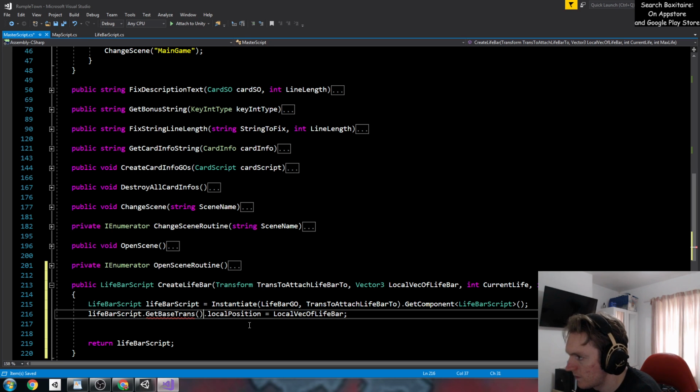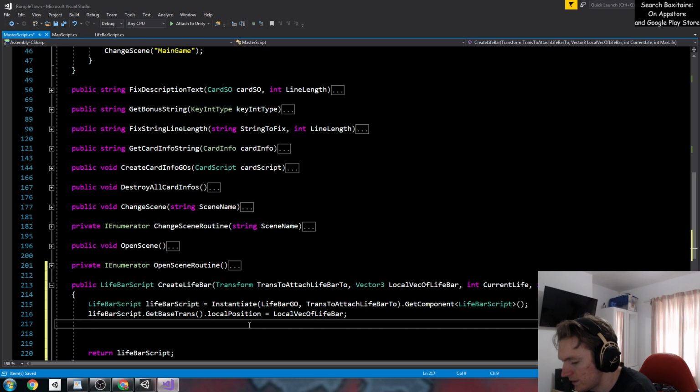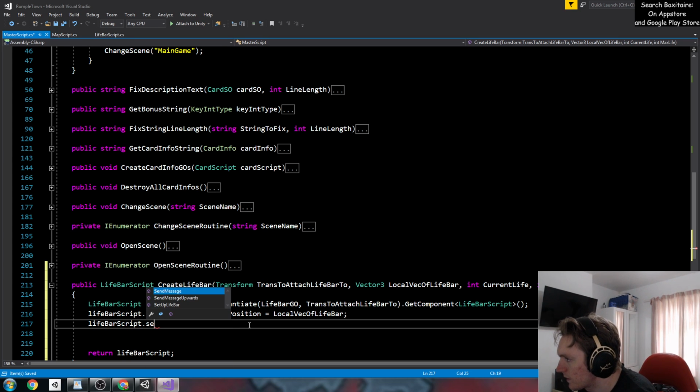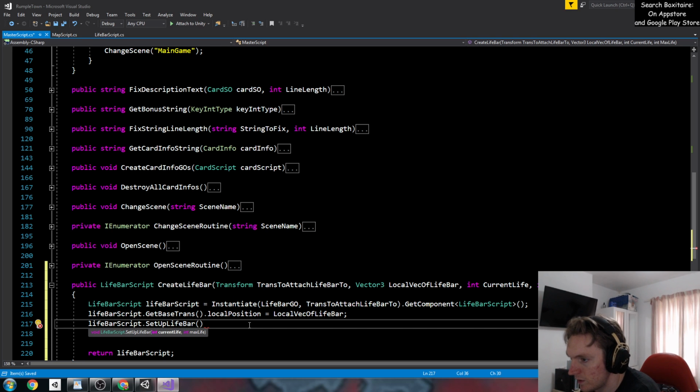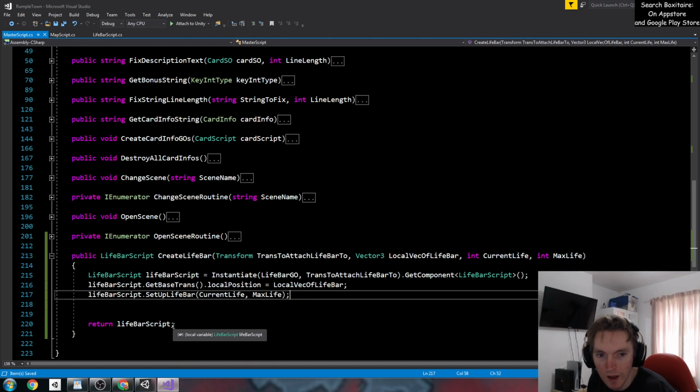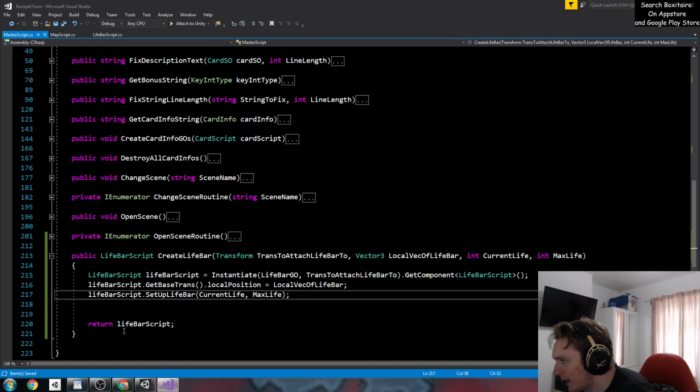Get base trans dot local position equals that one there. Okay, and life bar script dot setup life bar. We're going to have current life, max life. And we're then returning the life bar script, so whenever the town heart is taking damage, it can have access to it.